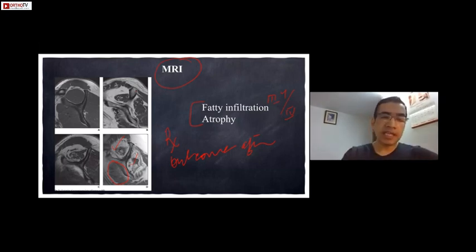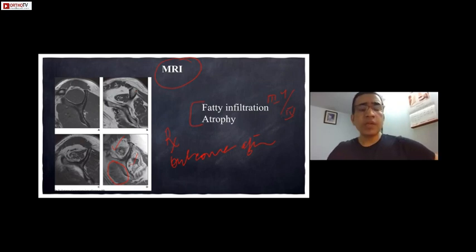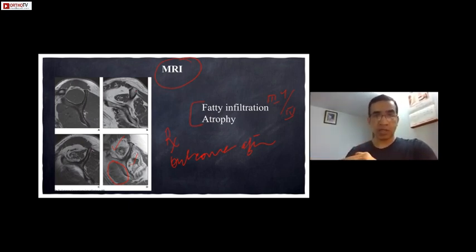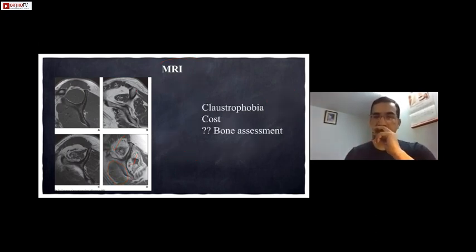I will first get his MRI done, because ultrasonography, you can't really trust the sonologist. Do the MRI and check how the fatty infiltration and the cuff atrophy are, and then proceed from that point, whether you want to really operate or you want to give a guarded prognosis before the rotator cuff repair. The problem is claustrophobia, especially some of the elderly people find it difficult to lie down inside. Asthmatics, cost is always an issue.